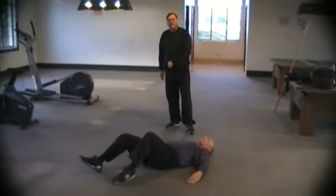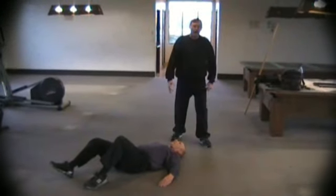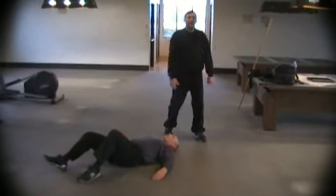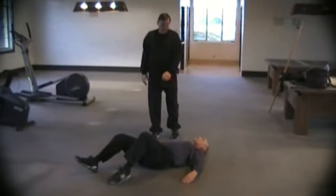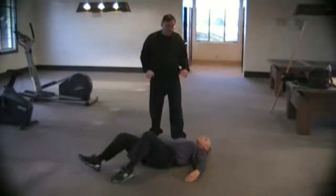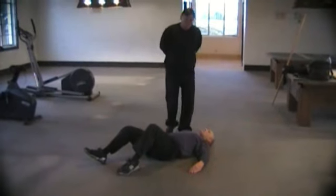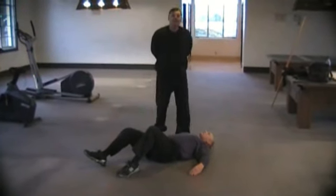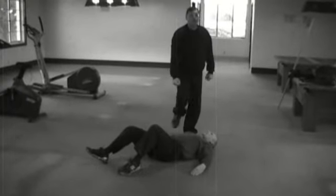When you're stomping downwards, you're going to be doing the same type of thing by throwing your arm in the same direction as your foot is going. So on the stomp, it'll be arm and foot, not another direction. You can see that obviously takes force away. If I do nothing, there won't be as much force either. So to optimize the power of that stomp, I'm throwing both at my target.